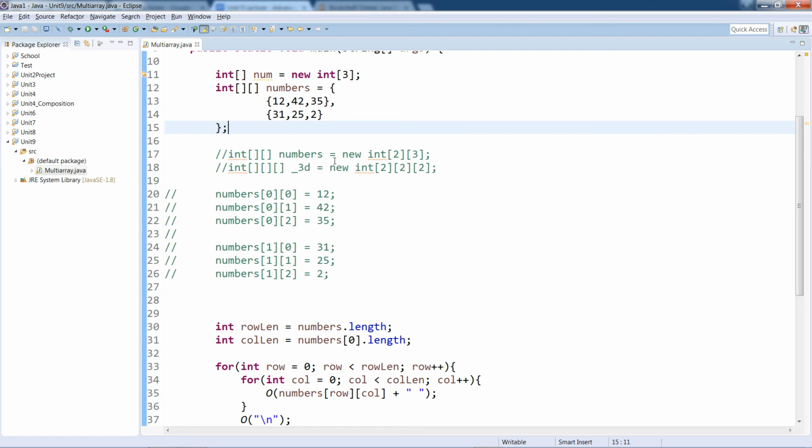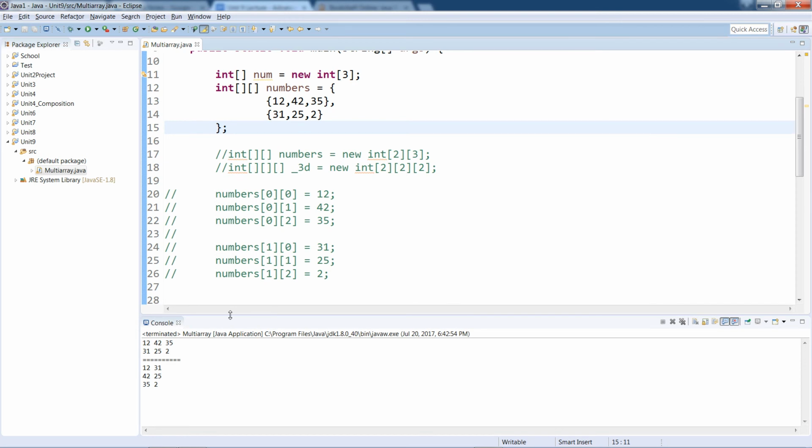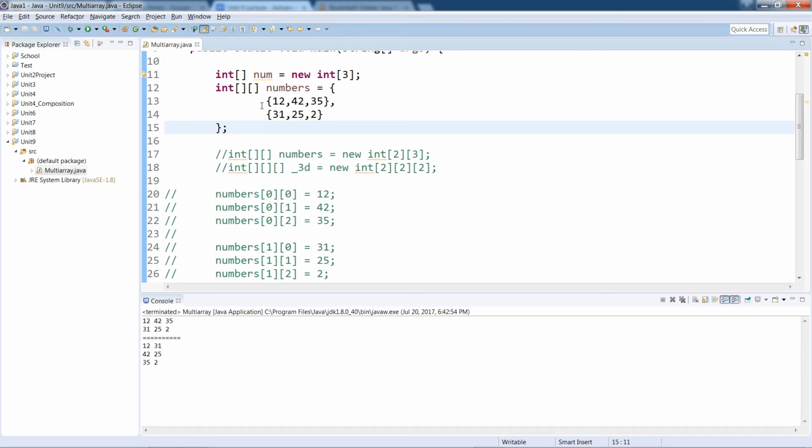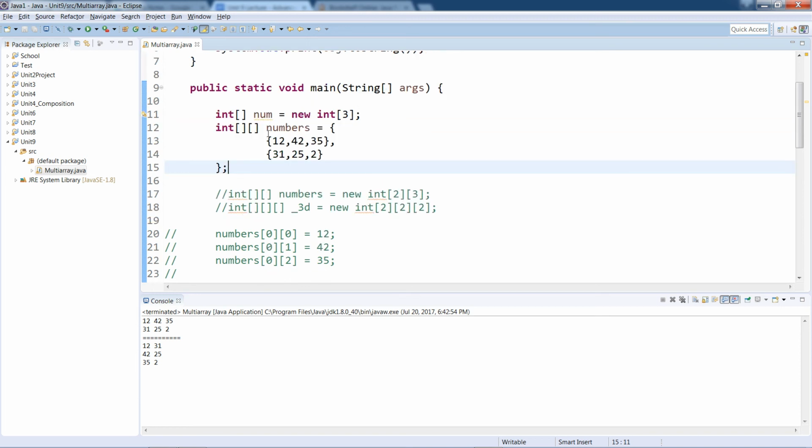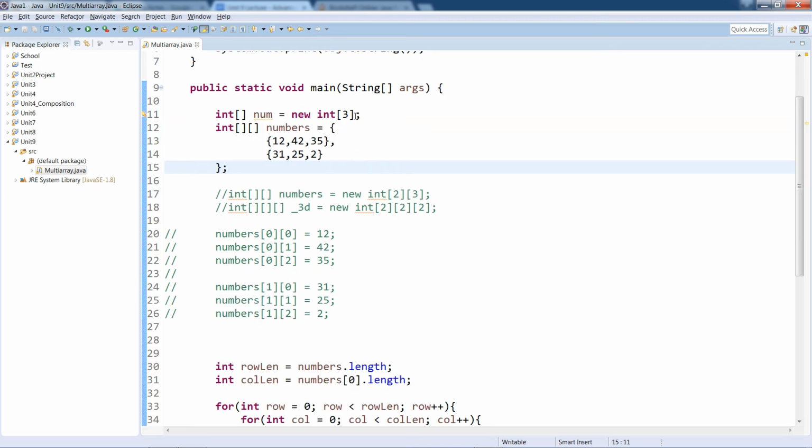That's my 2 by 3 array. It looks the same, and it's much shorter than doing it the other way. If I print this out, I should get the same output as I had earlier, because the array is still the same.